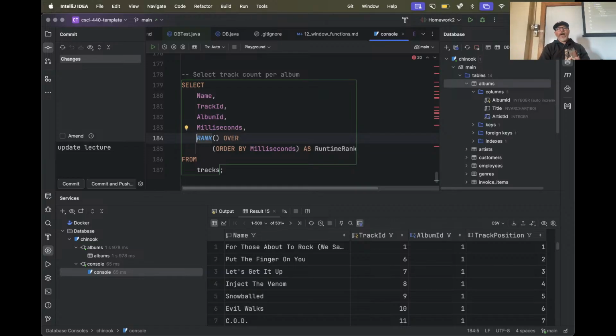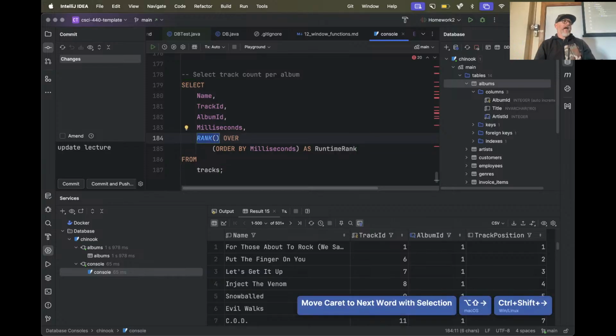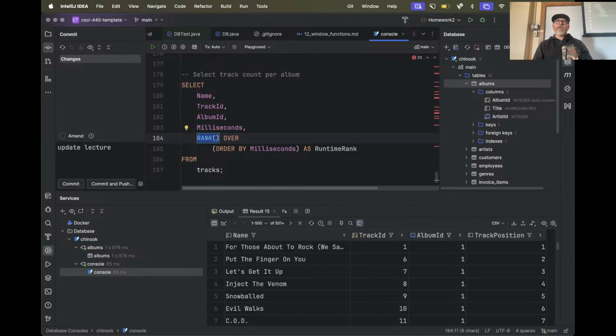Select name, track ID, album ID, and milliseconds from tracks. And then I want to rank over ordering by milliseconds. So that'll be from lowest to highest, ascending by default. So we're going to get the shortest tracks first, the longest tracks last. And this aggregate window function is going to generate the rank of that track.